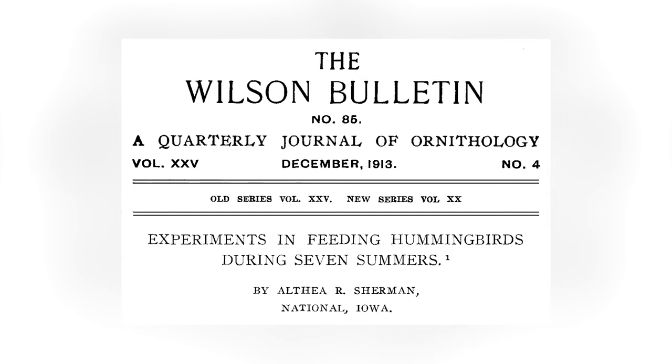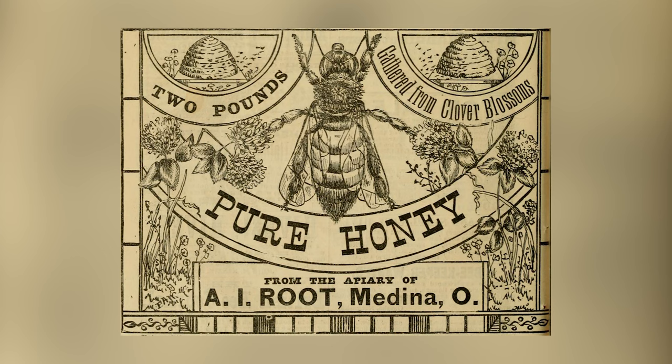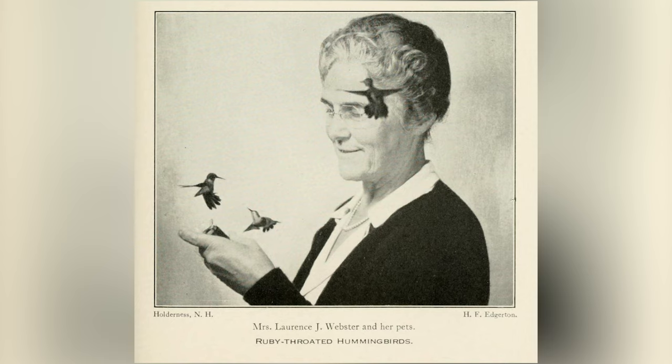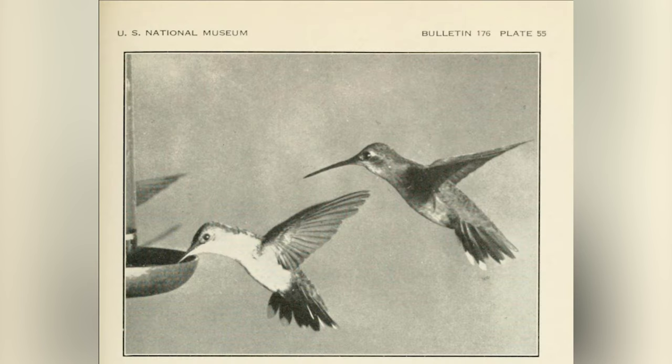By the early 20th century, pioneering ornithologists such as Caroline Soule and Althea Sherman had begun to experiment with different feeder colors and tracking the birds' sugar consumption. But even these scientists didn't agonize over whether they were feeding the right solution the way many people do today. As a result, the sugar concentrations of early feeder solutions were all over the map, from weaker than a sports drink to stronger than pancake syrup. Early recipes often included honey, either alone or blended with regular sugar, though that gradually fell out of favor after being linked to deadly yeast infections — what's often referred to as tongue fungus. Eventually, some serious enthusiasts, such as May Rogers Webster of New England, decided to bring their recipes closer to nature by tasting the nectar of hummingbird-pollinated flowers and then adjusting their sugar-water ratios to match that level of sweetness.